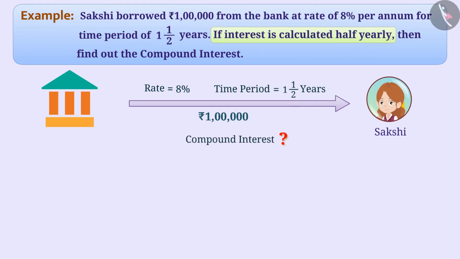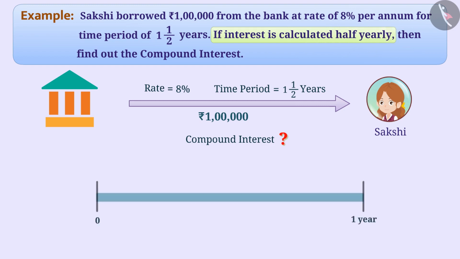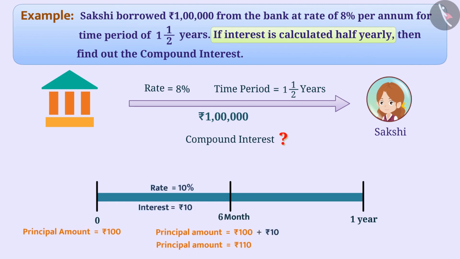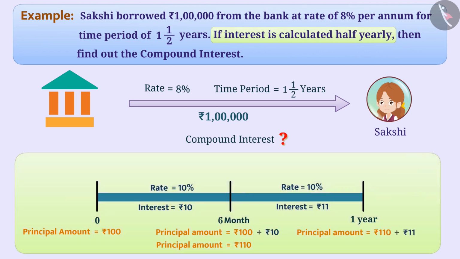In this example, we are given that compound interest is getting compounded half yearly. This means that the interest is calculated for each half year. To get the principal of the next 6 months, the principal and the interest received for the past 6 months are added. In this way, the time period after which the interest is added to the previous principal each time to create a new principal is called the conversion period.